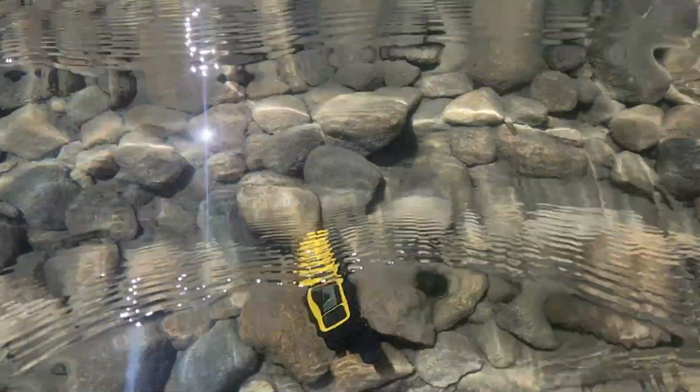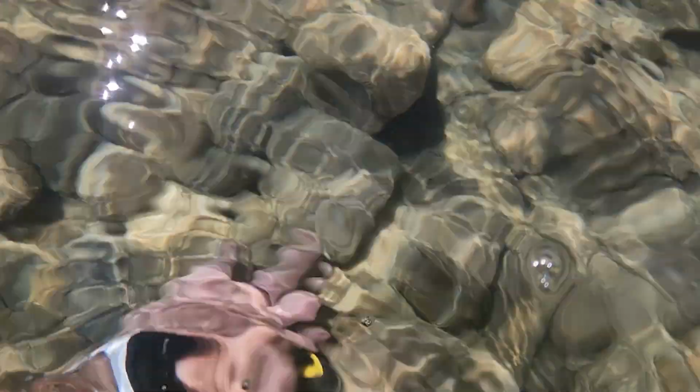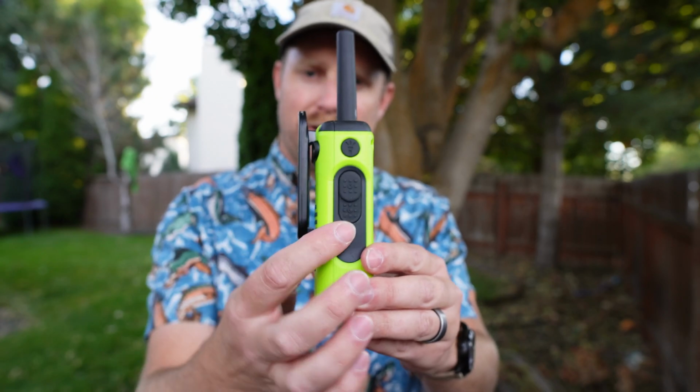Compare that to the other waterproof radios in this lineup, the Walkie Talkie 5-watt and the DeWalt, which are both going to sink and they're going to be hard to find if you drop them in the lake. Besides that, it has a similar power boost function to the T803. However, I believe this one transmits at a higher wattage. I think it's a full 2 watts when it's on those channels that allow that. You might have to check my chart though.